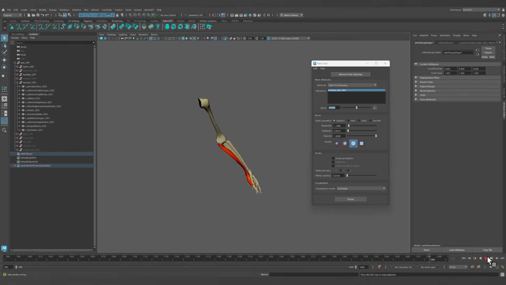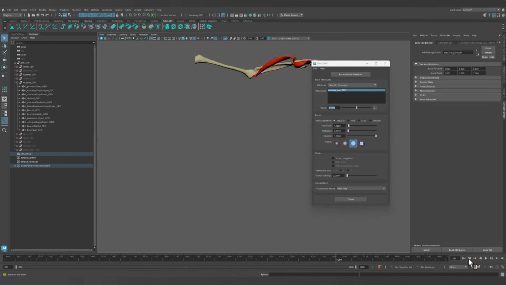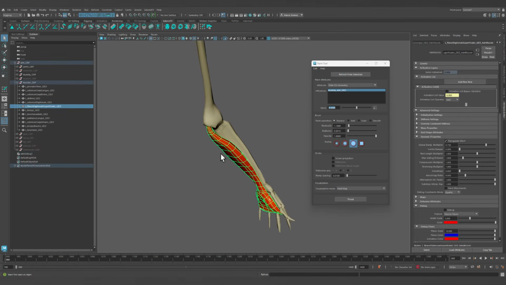Okay, maybe we can try and reduce. Yeah, because I can see it here, right? So I jumped in time. It's basically going. Yeah, because of the sliding, it's going on the other side. So we still have to work a little bit on the attachments there, but at least it's not moving away.